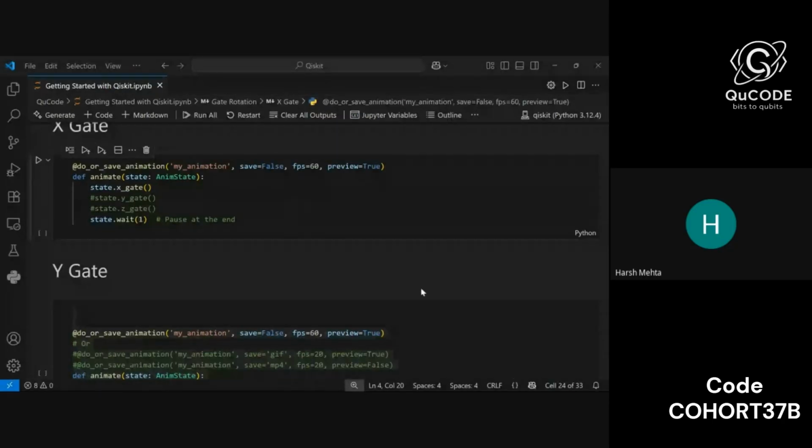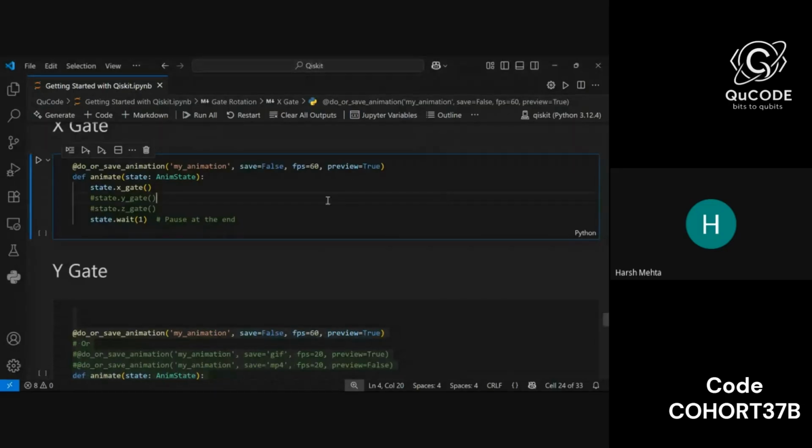See this Bloch sphere. So basically, the X gate or Y gate. The X gate is similar to the NOT gate in the classical world. What a NOT gate will do is turn any classical bit from 0 to 1 and 1 to 0, or vice versa. Similarly, the NOT gate or X gate in quantum does the same thing. If your state is 0 and you apply the X gate, it will turn into state 1. If your state is 1 and you apply the X gate, it will again go to 0.